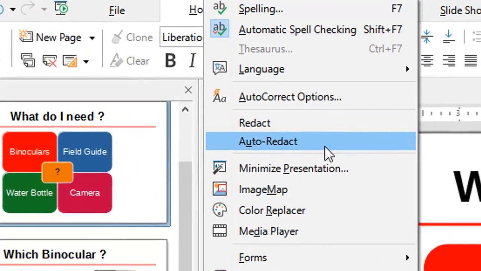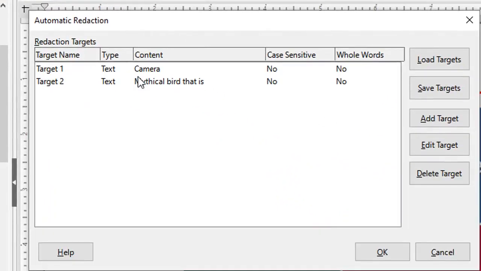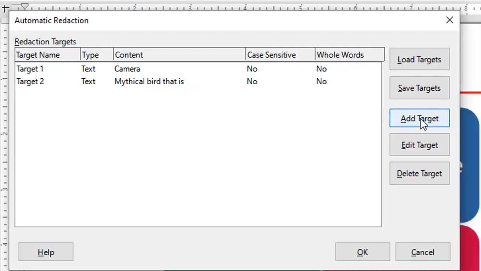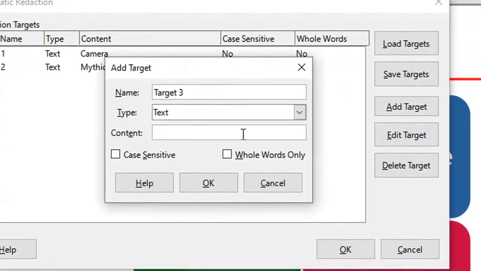What is meant here is that you can come here and add words that LibreOffice Impress is going to search through your entire document and redact. Say, for example, I don't want camera to be seen in my presentation, as I did manually in the previous demonstration. I don't want mythical bird to be seen, so I can keep adding targets. Say I want to add grassland.